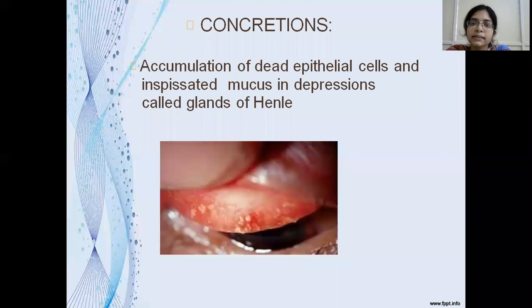Now, concretions is a very important topic. It is a very important 2 marks question, you can say. Because this is a keratoconjunctivitis, there is a lot of accumulation of dead epithelial cells as well as mucus in the conjunctiva. All these lead to very hard, pinpoint raised areas known as concretions. They cause a lot of foreign body sensation and irritation, and sometimes they also cause corneal punctate keratitis. So all these concretions can lead to foreign body sensation, and they are a main complication of trachoma.